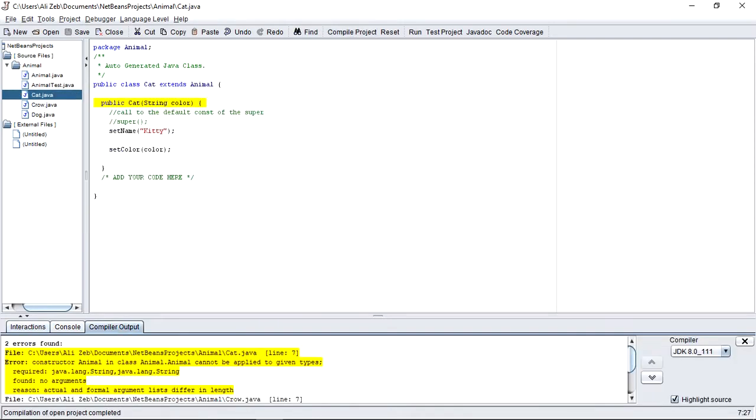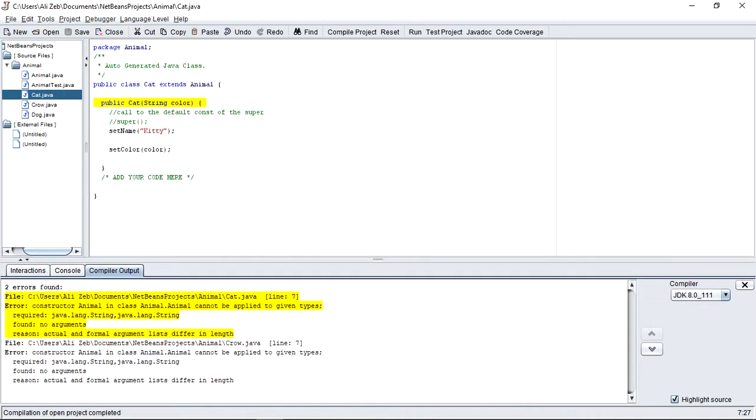What the problem now will be is that the default constructor has disappeared. It will no longer work. There is no default constructor in the animal class.